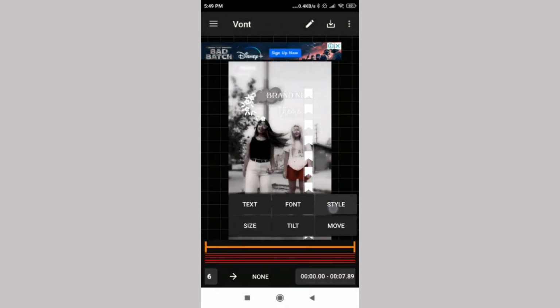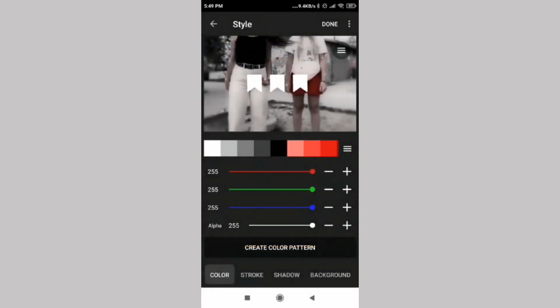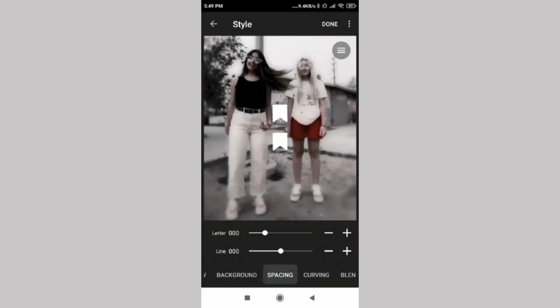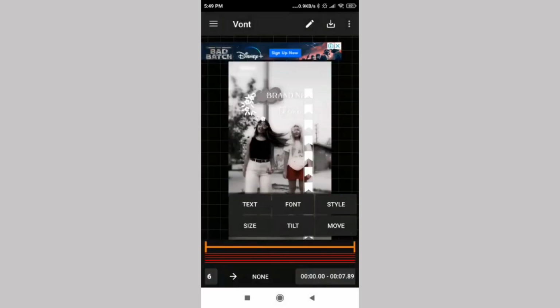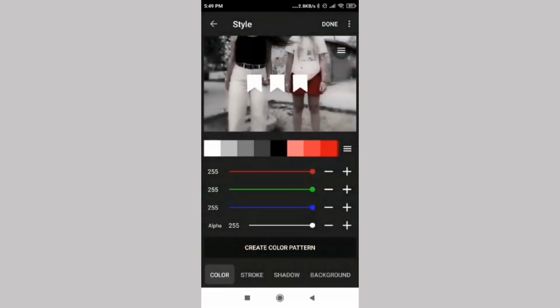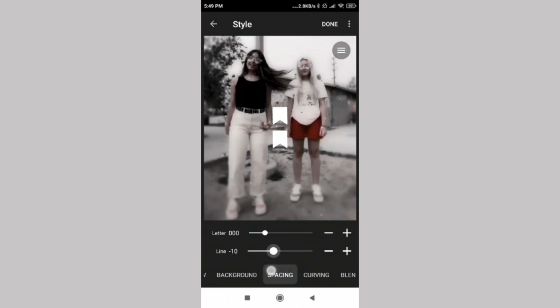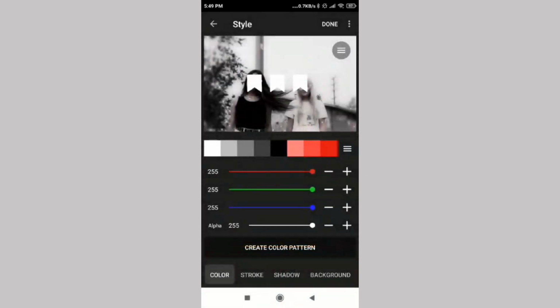So, it's just like capital F a bunch of times, and then you're going to go on to spacing, and you're going to push them together. Okay, then you're going to go on to, oh, why didn't that, okay. Well, it's because I messed it up. Done. Style. And you're going to add color to it.